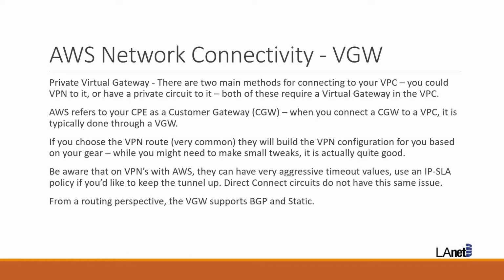So you can say, I've got an ASA firewall that's running 8.2, or I can say I've got an ASA firewall running 9.0. I could say I'm running an IOS XE device. There's other vendors as well. But you'll need to make a few tweaks, but it's actually quite good. You'll be surprised how accurate their template is. They did a good job with it.